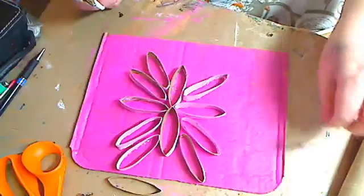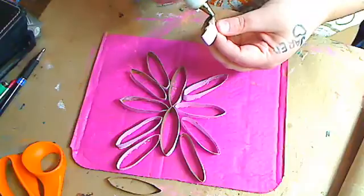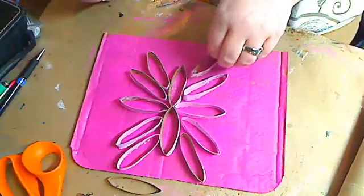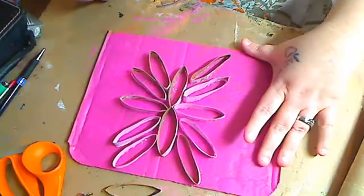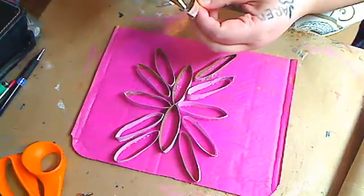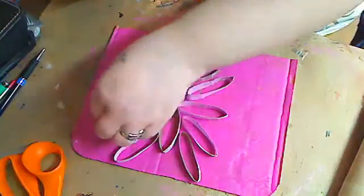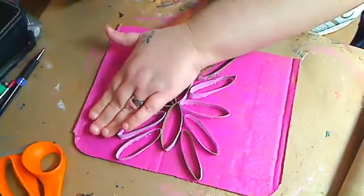And I'm just going to add these two. And then take it outside and get either silver or gold or copper or whatever. I like metallic, but you don't have to. And spray paint the whole thing silver or the whole thing gold or the whole thing whatever color you love. And it is going to look so awesome. And then you can come back in and add your details.